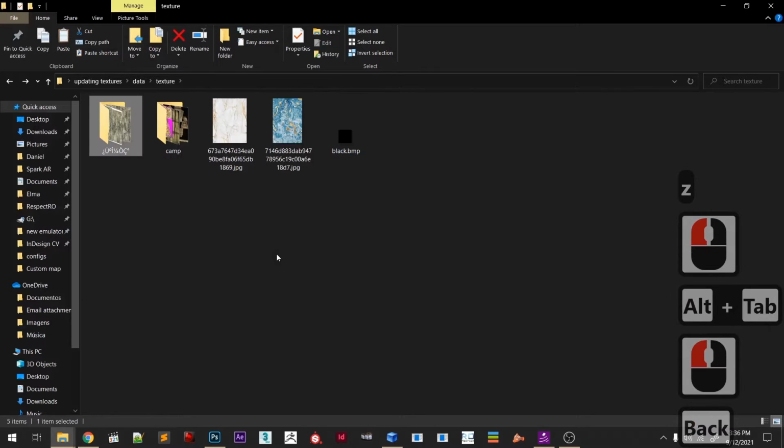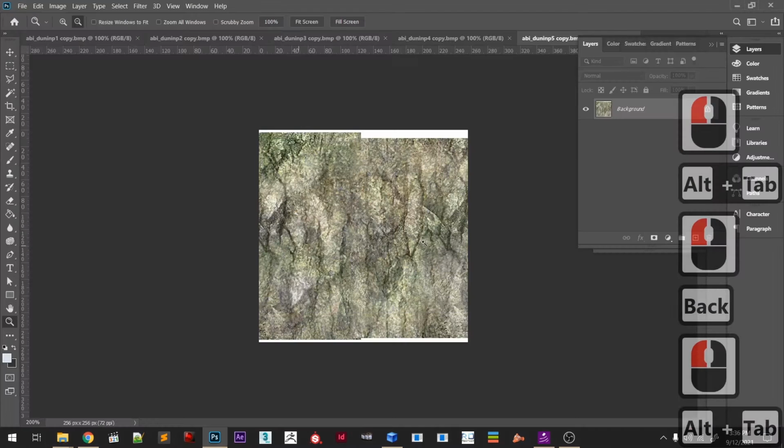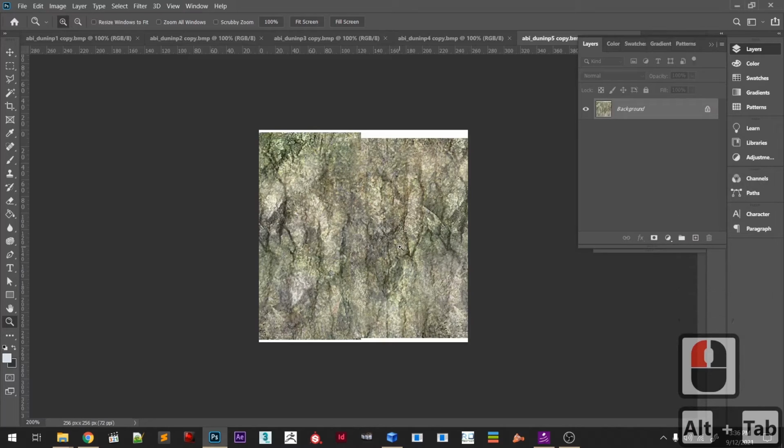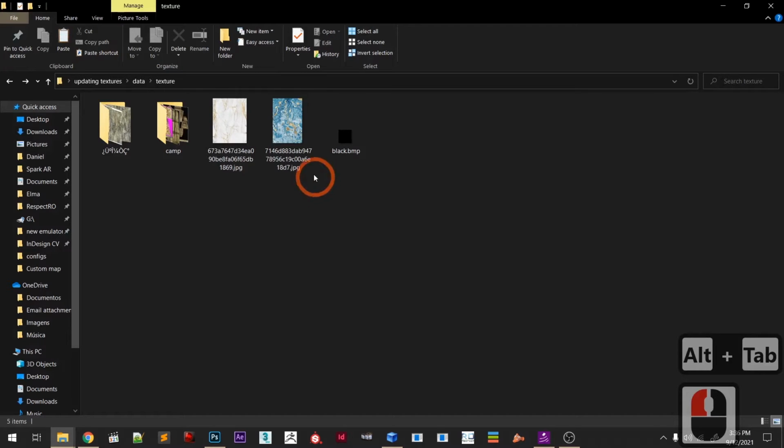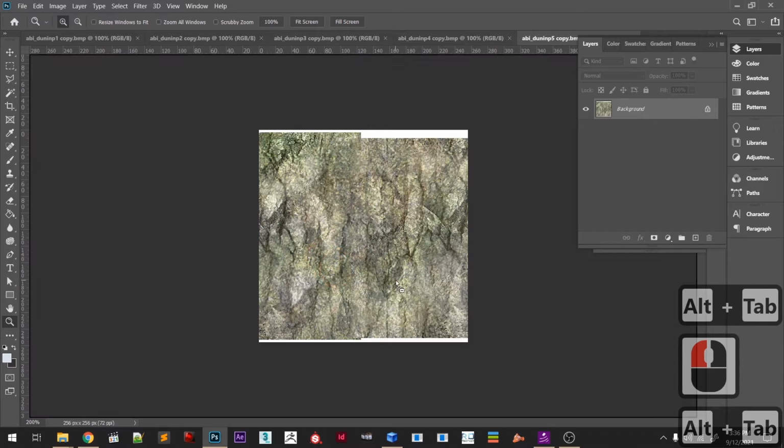So this will be our cave, so I want to change it to maybe this blue right here.